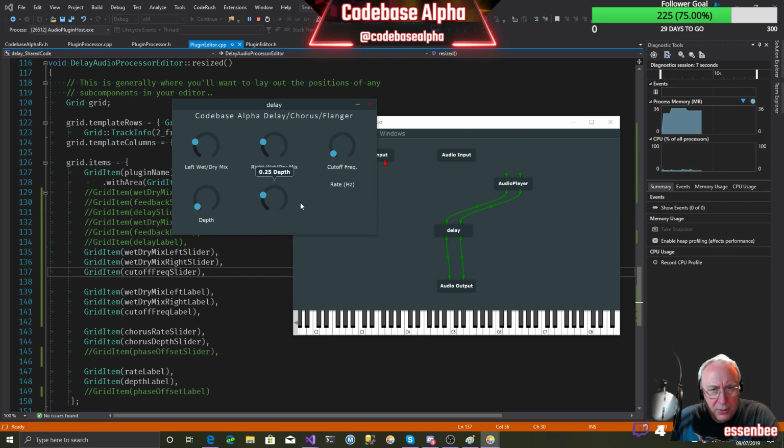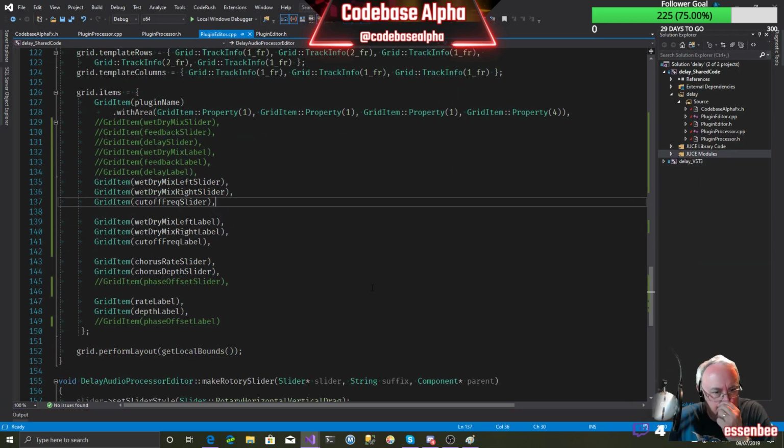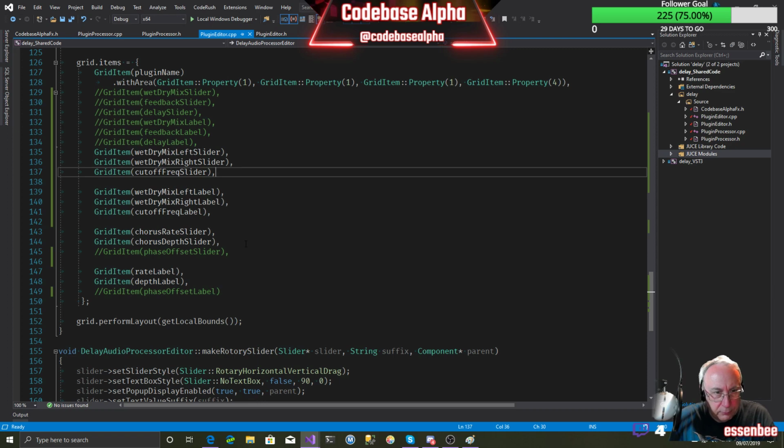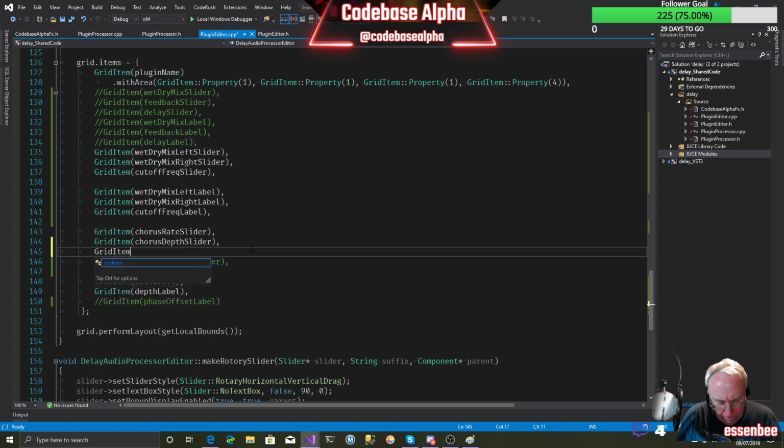That's for some reason sitting under there. I need another grid item in there, don't I? So let's sort that out, because it's annoying not to have a nice looking GUI. So if I put a grid item with nothing in it, I wonder what it's going to do.